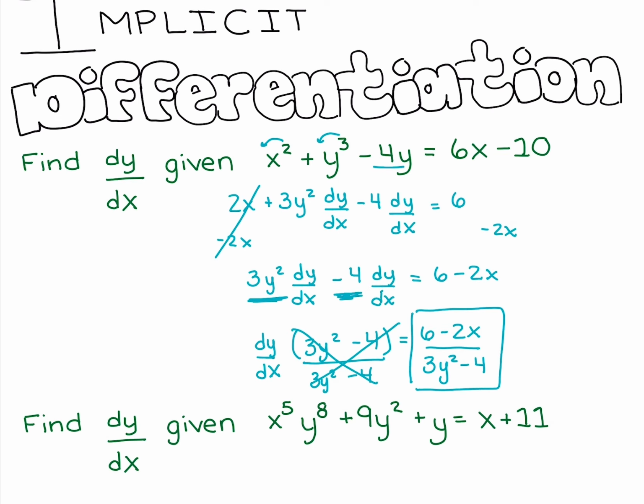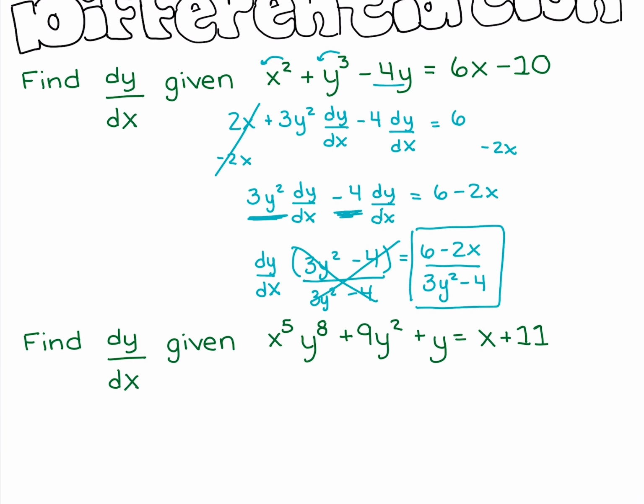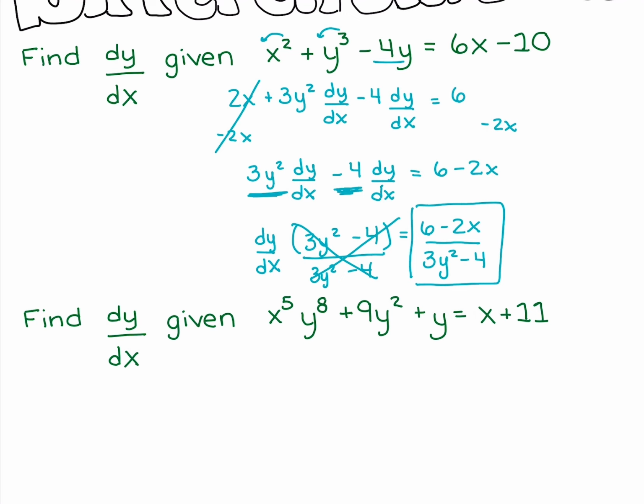We can do that same thing again in another example below here. This next one's harder because we have x to the 5th times y to the 8th. So doing the same implicit differentiation, but we have a product rule here. So we want to remember how to do a product rule. So just some review of that off to the side here.